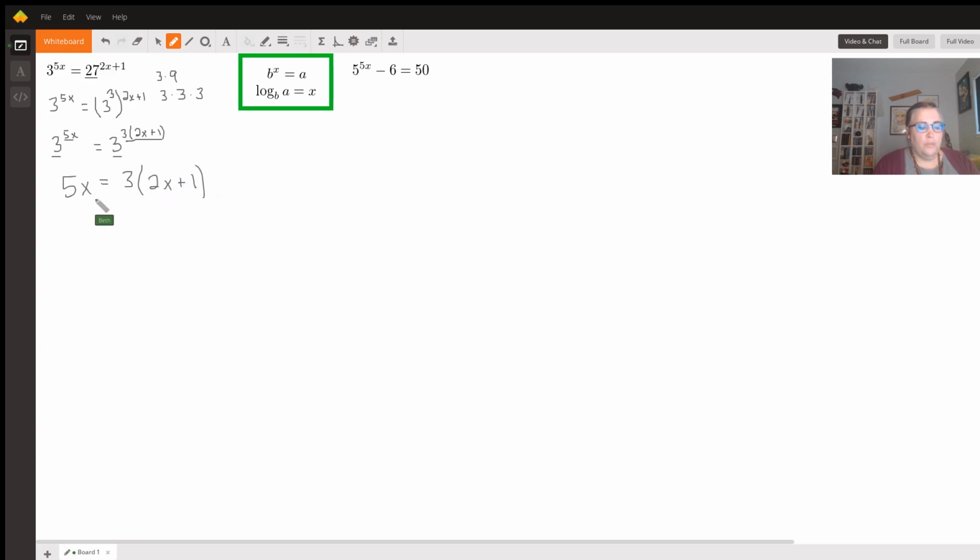This is now a relatively simple algebraic equation. So again, not doing anything to this side, and then multiply with the distributive property. Then I get 6x plus 3. Subtract 6x from both sides. Normally, I do try to avoid a negative coefficient for my variable if I can. In this case, it would actually make it more work, so I did not. But I don't leave my answer like this. I multiply both sides by -1 or divide by -1. It's the same thing, and it just swaps the signs for both terms.